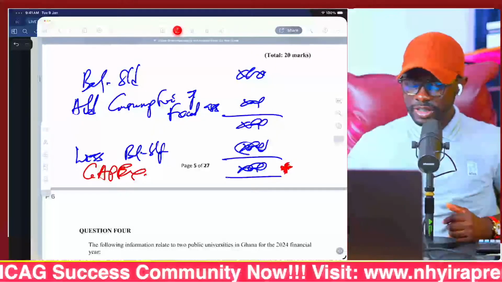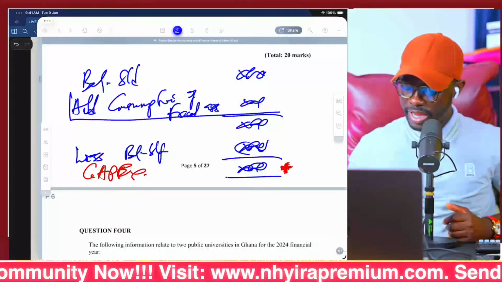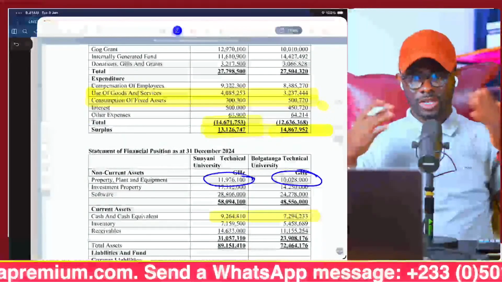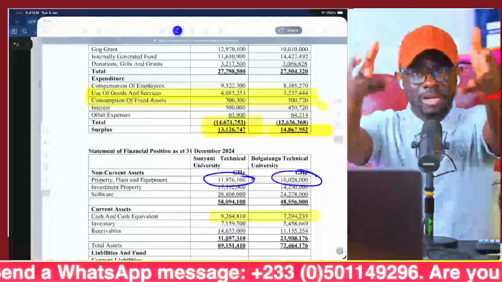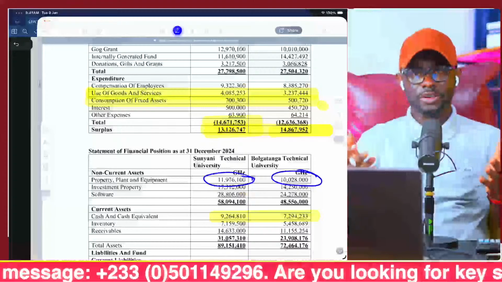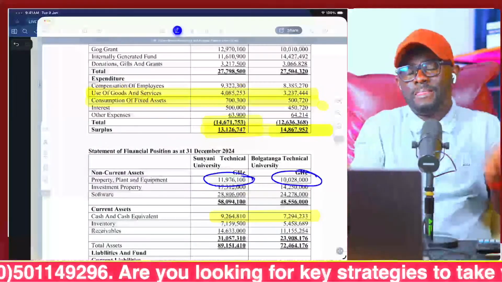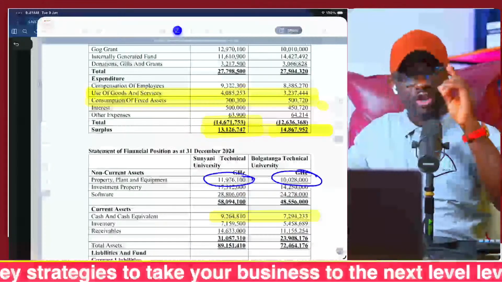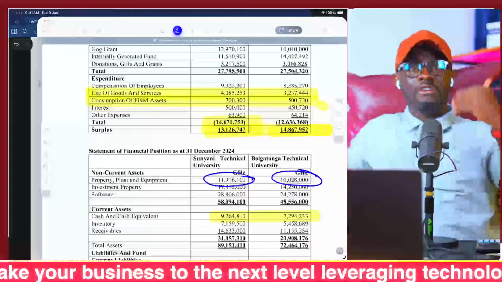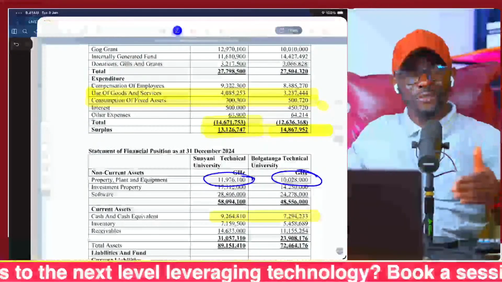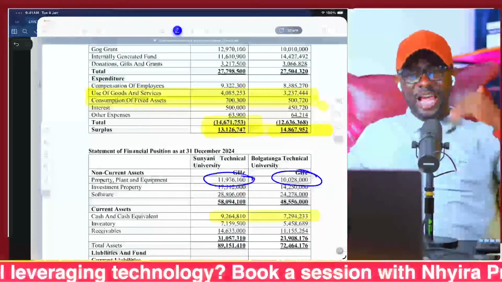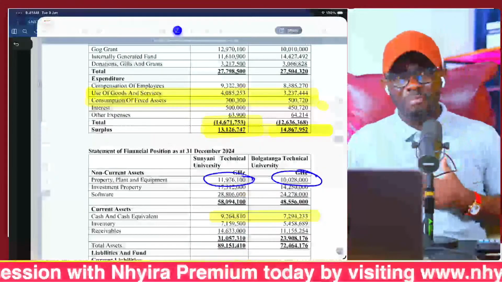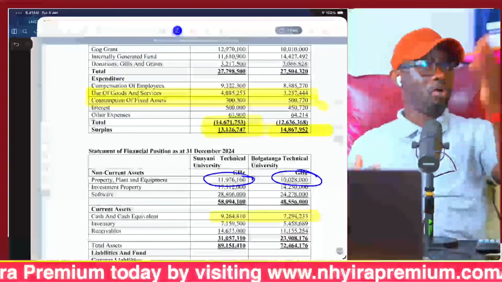That is why, in another school of thought, we will not bring the effect of the capex. All we will do is bring in the carrying amounts, the carrying amount at the beginning of the year and the carrying amount at the end of the year. What is the difference? The difference of that will be considered as capital expenditure. That is again misleading, because the fact that PPE is going up doesn't mean during the year the entity acquired any assets. They could revalue assets, and there will be upward revaluation of assets, right? And if there is upward revaluation of assets, your PPE will go up. So although PPE is going up, it doesn't mean the university or the institution acquired assets during the year.